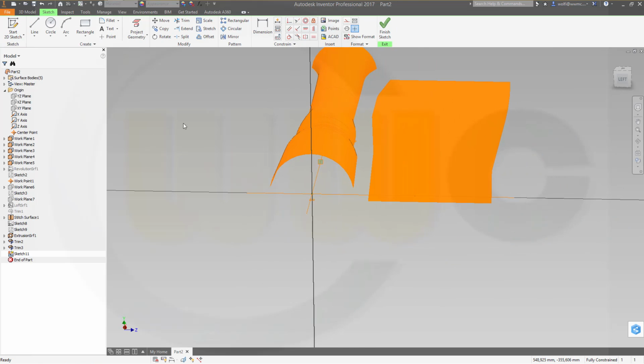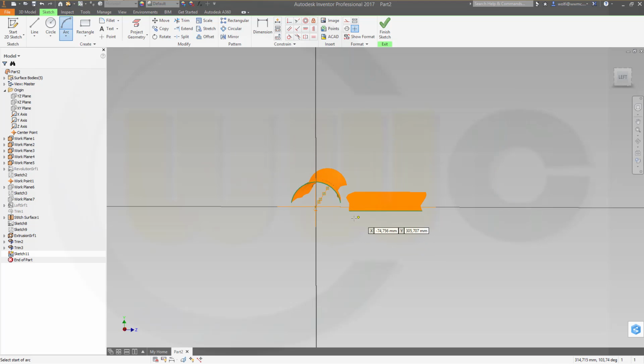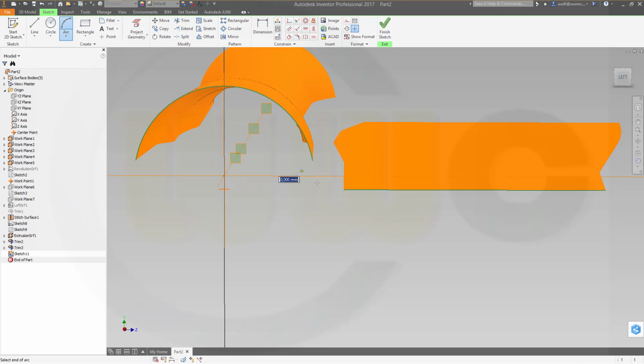And I would need that curve and that line. And now let's make an arc. Okay. And that point should be right here.